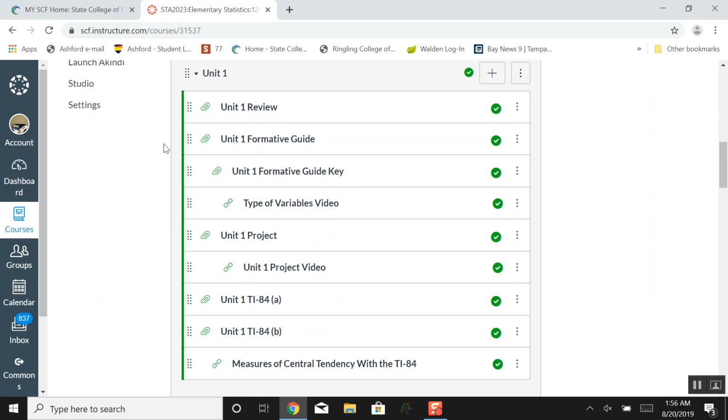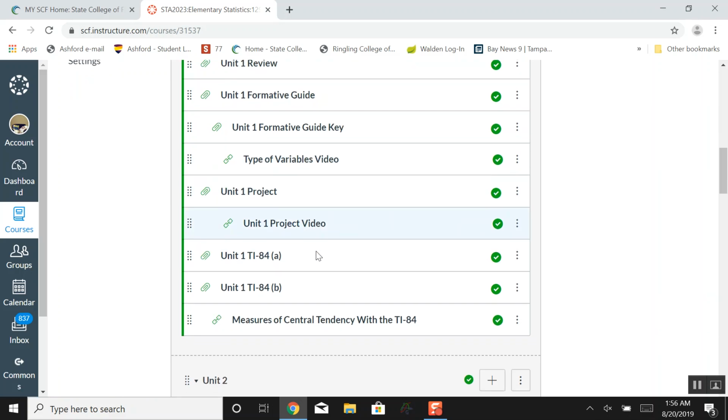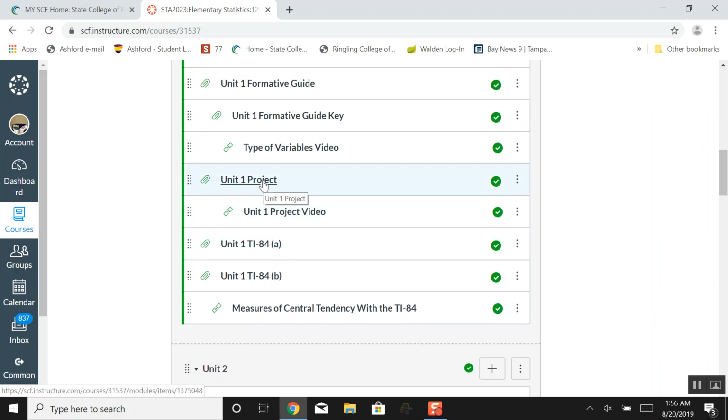When we get closer to the exam, then I'll talk about this unit here. And there's a review, a formative guide, excuse me, the video for the variables. I'll add some videos in there on things that students ask me questions about. The project is graded. That's part of your grade, doing the projects, and there's a little video on how to do it.